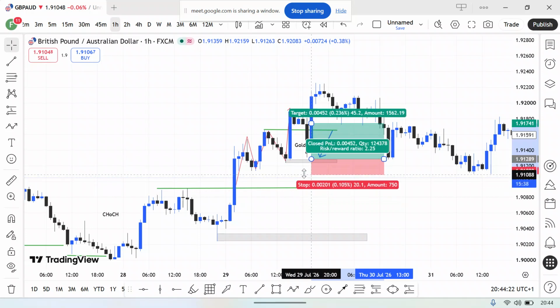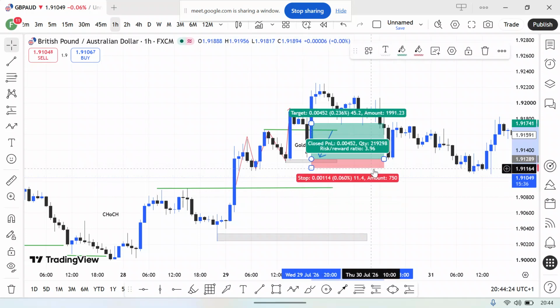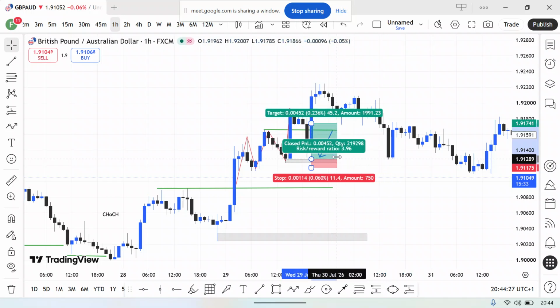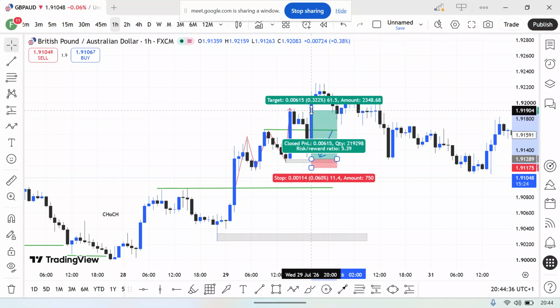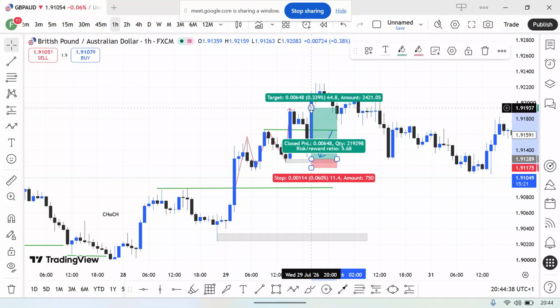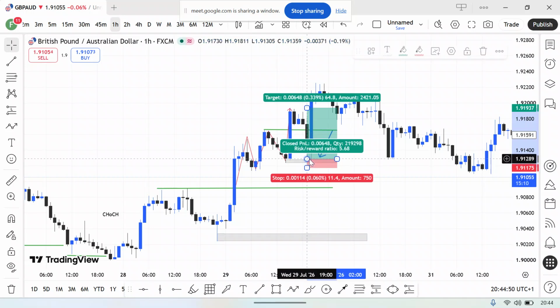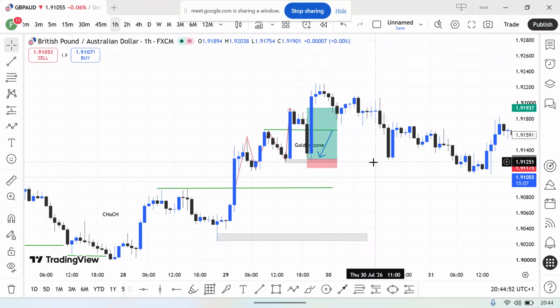Now what do you do? You enter when you get your confirmation, okay? Because you don't just enter randomly, because if you enter randomly, you don't know if price will respect the zone or break through. And what do you do? You can decide to target the previous highs, or you target a simple 1:2. If you decided to target the previous highs, this is a 1:5 risk to reward, which means if you are risking $1, you are targeting $5, okay? So this is the move we had in return.